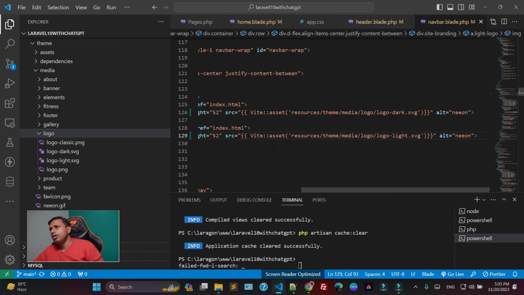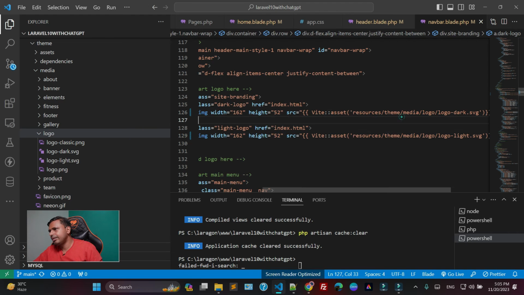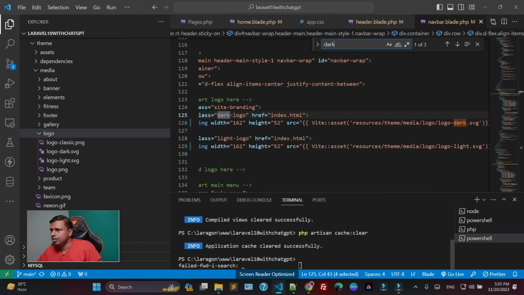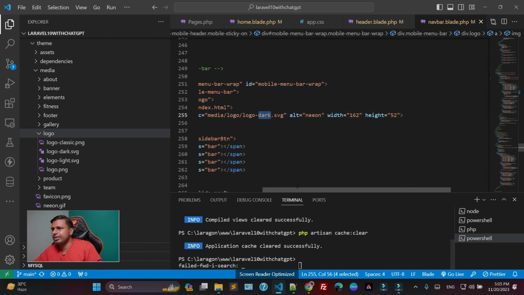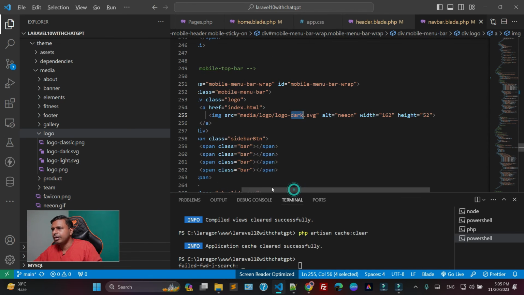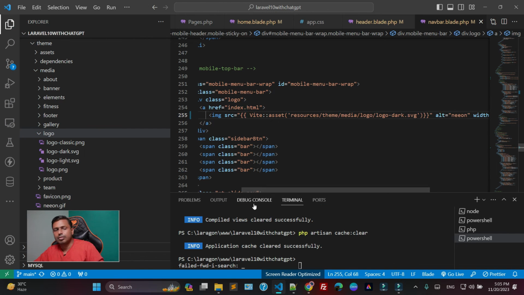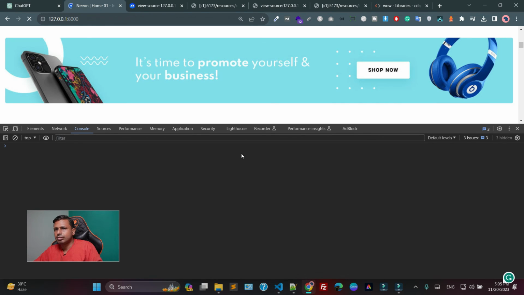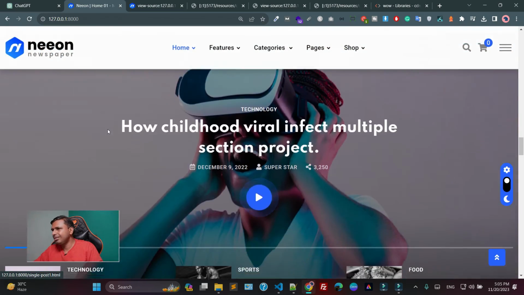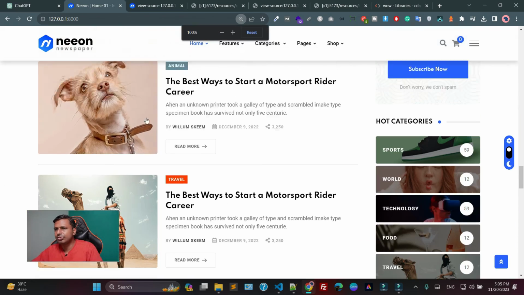Okay, let's find the dark again. Okay, here is your mesh. So let's find a place, and also from here to here, boom, flash, auto refresh. So now you have successfully added the images in your theme. So as you can see, these are the static images. So let me show you the images.